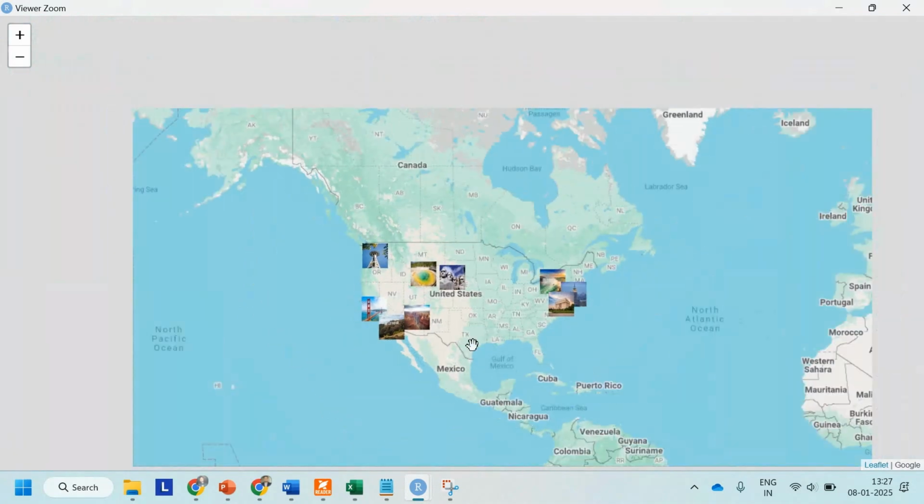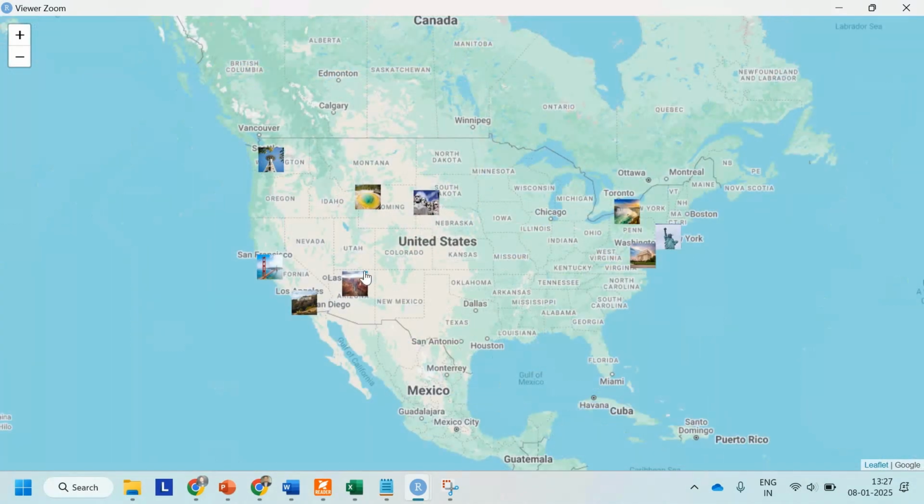Yeah, so you can see in the US map we have this Space Needle, we have this Yellowstone National Park, and we have then Niagara Falls, and we have all those monuments that are famous in the US. So in this way you can show anything, like if you want to show number of hospitals, number of schools in a district, with the image, then you can show it this way.